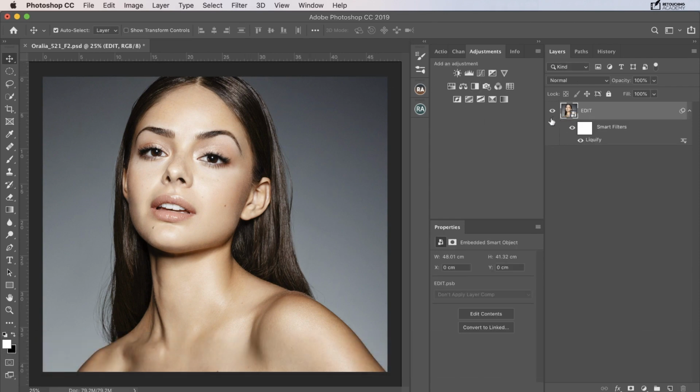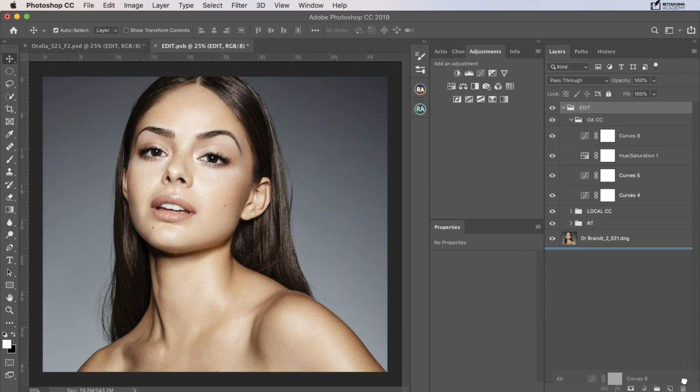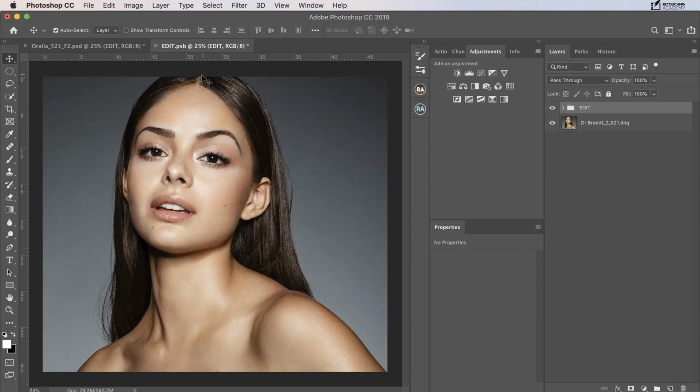And as you can see, it's now applied that effect and I haven't had to redo my Liquify. So the downsides to this method are that I can't see my layer stack without clicking into the smart object. I'm just going to delete this now. So you have to click into the smart object to be able to see your layer stack, which isn't ideal.